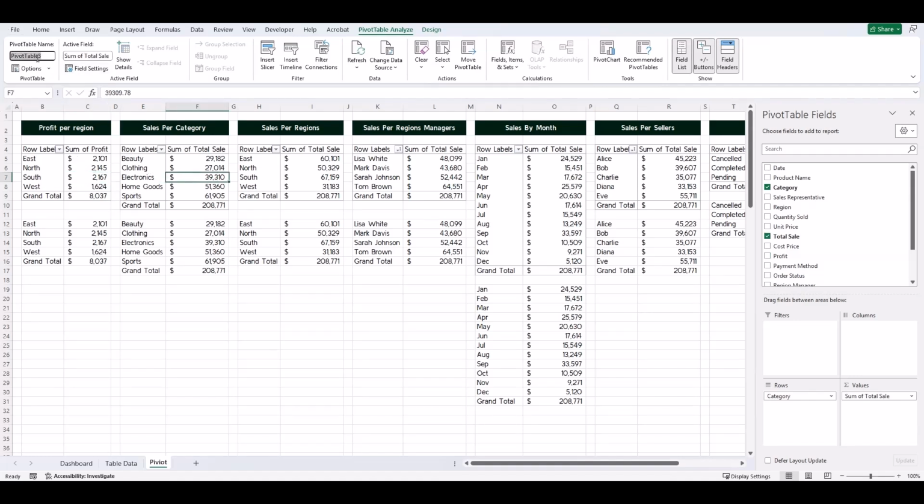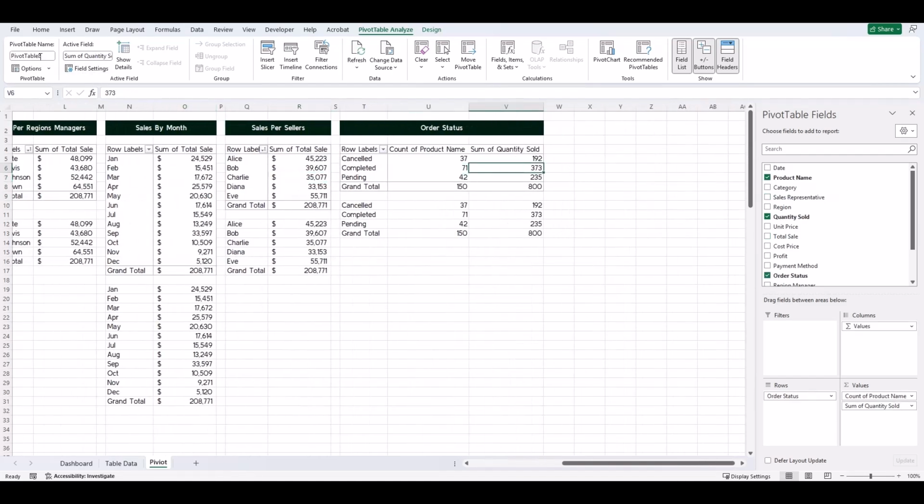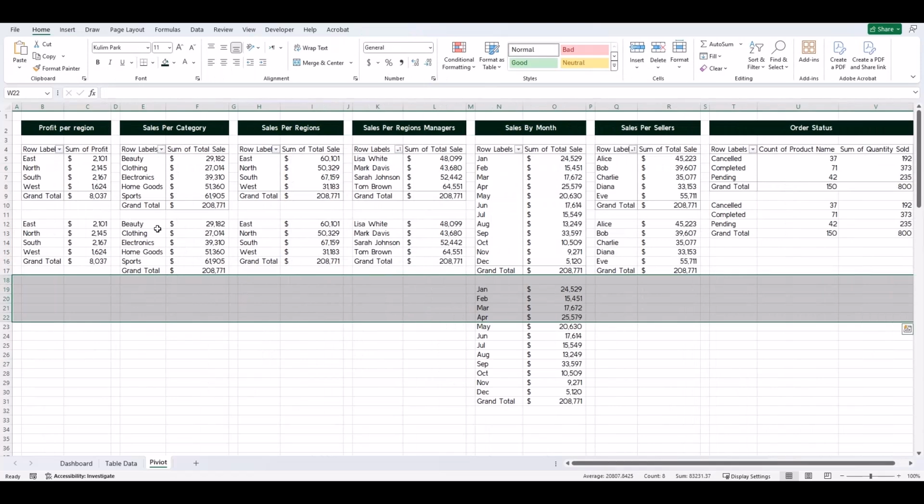Here sales per category, sales for regions, sales for managers. Okay, done.